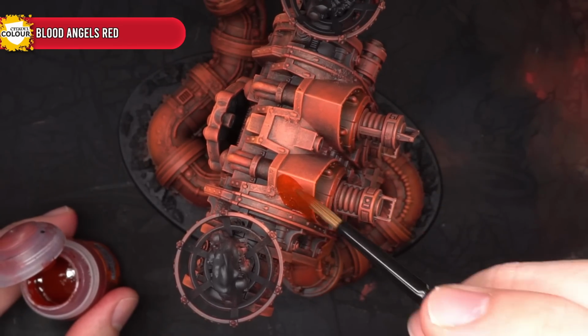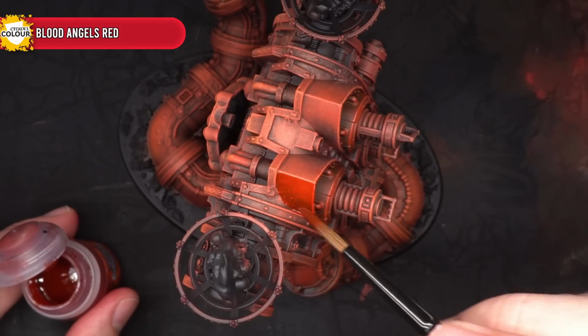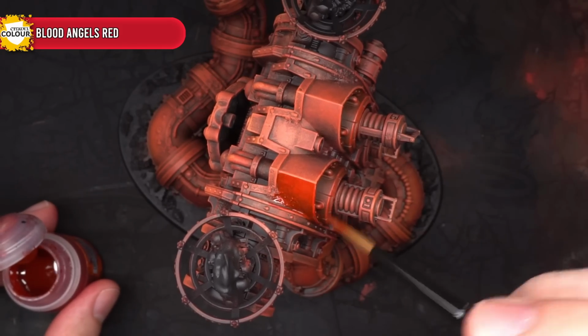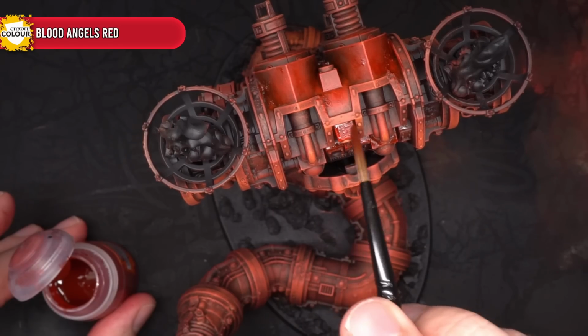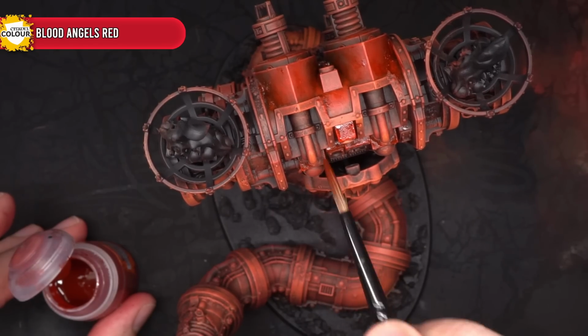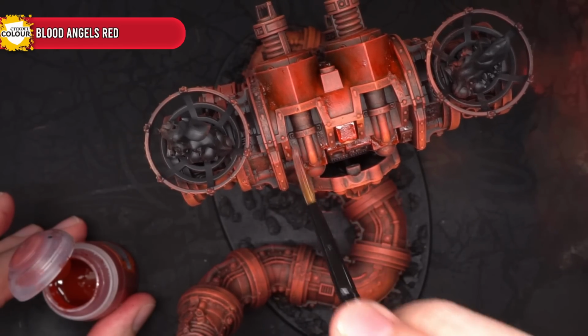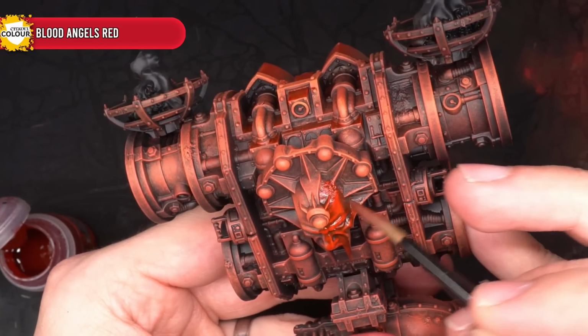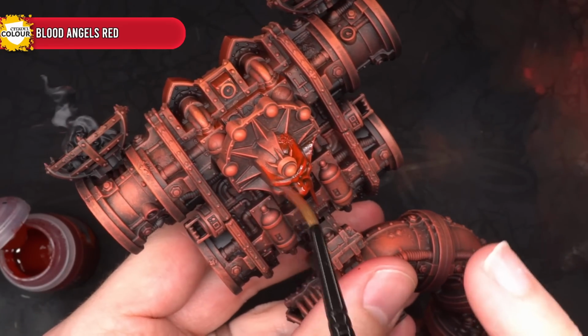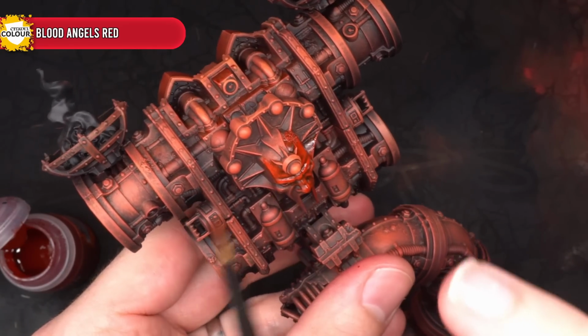The dry brushing had provided a good starting point, but the colour was looking a little more washed out than I had intended. So, to help bring back that intensity, some Blood Angels red contrast paint was applied across all of the red areas. The translucent nature of the paint allowed the previous gradients and transitions to show through, whilst also strengthening the red coloration. As is always the case with contrast paints, make sure you apply the paint evenly across the surfaces.